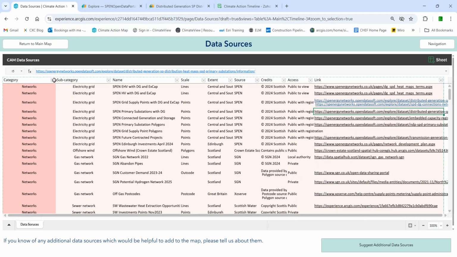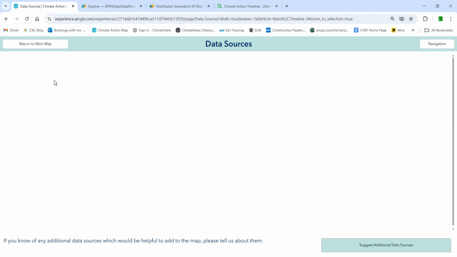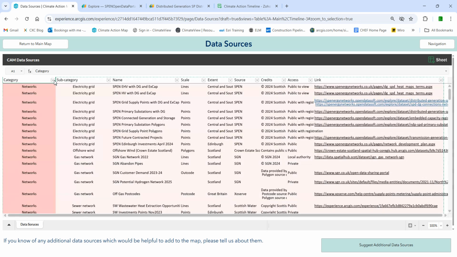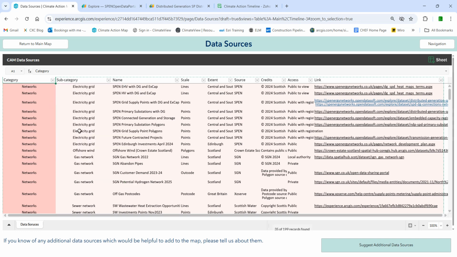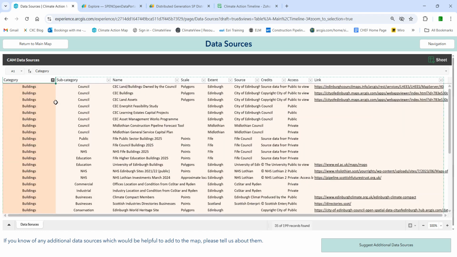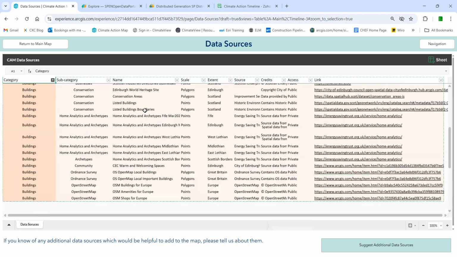So that's one of the reasons that we embedded using Zoho spreadsheets. I clearly have a thing that causes it to refresh every 30 seconds, so we might try and change that. But the reason to use Zoho spreadsheets was that it allowed you to filter within the embedded link. So here, if I want to see only the layers that are related to buildings, I can filter, and that will filter within this embedded Zoho link.